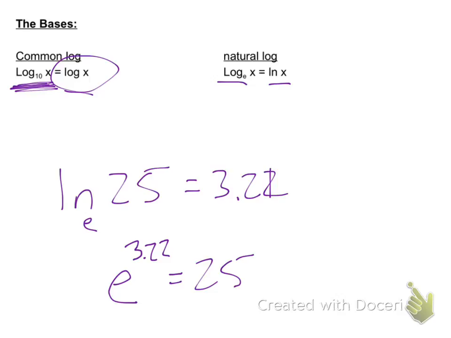Granted, it's not going to be exact because we're approximating. But what is e? There's an e button on your calculator. What's e to the 3.22? It's probably going to be 24.99. 25.028. Okay, so it works. We are finding exponents when you take logs. Where's LN? Cool stuff? I think so.